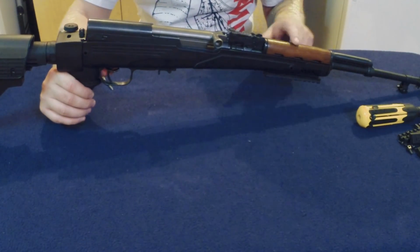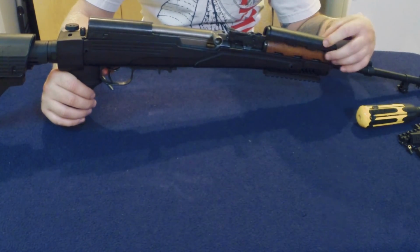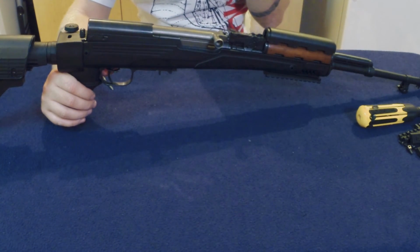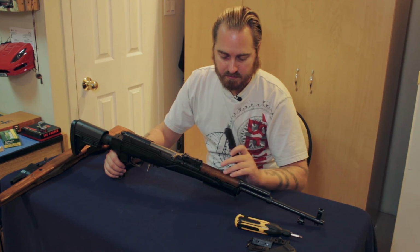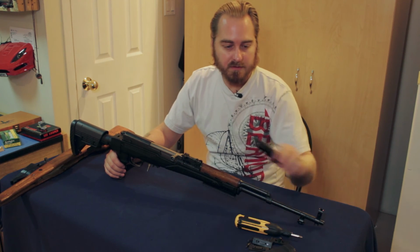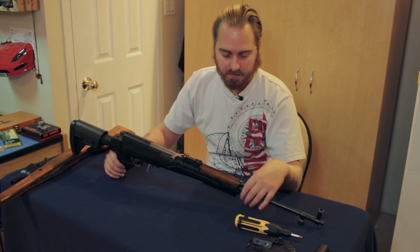Like I said, if you want to replace the gas tube cover, it does come with it. It just looks like this. It'll all be black. I decided mine doesn't look that bad with the wooden one, and like I said before, I didn't want to force it. I didn't want to break it or mess with it too much. I couldn't get it off easily, so I decided just to leave it on for now. Maybe I'll attempt to take it off again later, but we'll see.